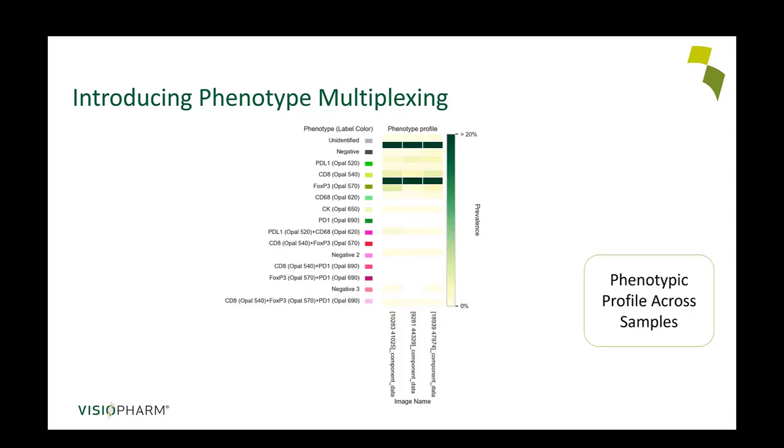Other plotting tools available for the phenotyping module include a phenotype profile plot, which shows again on the y-axis the individual phenotypes that were found for the image, and on the x-axis the individual images that were analyzed, in this case three different fields of view. In this plot we see which phenotype has the highest frequency in the phenotype profile based on its change of color from white through yellow up to green, with green representing the highest number of cells of a given phenotype found in an image. Utilizing this plot, we can easily screen across images to see if we see differences in phenotype expression across different patient samples.